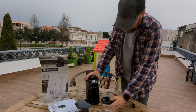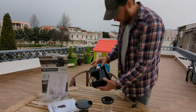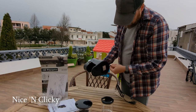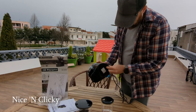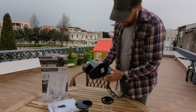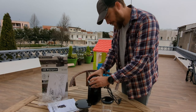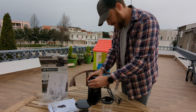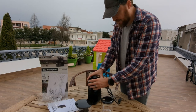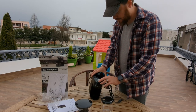The grind chute is nice and clicky. Overall it feels like good quality. It's got a cord wrap built in, which is nice. This is the timer setting — it's a metal-looking plastic, and I believe it does actually have an LED that glows blue when it's on or off.